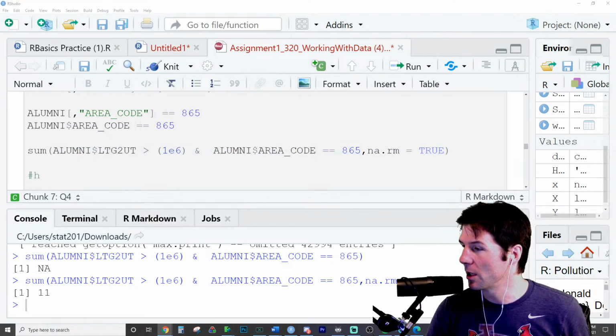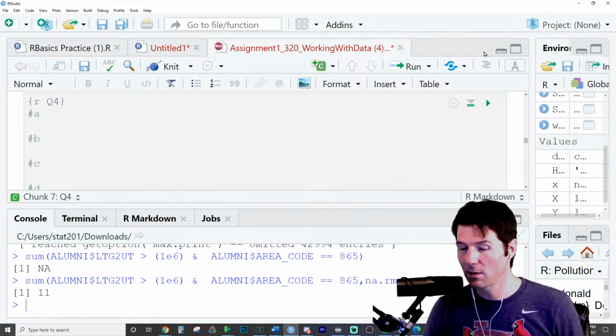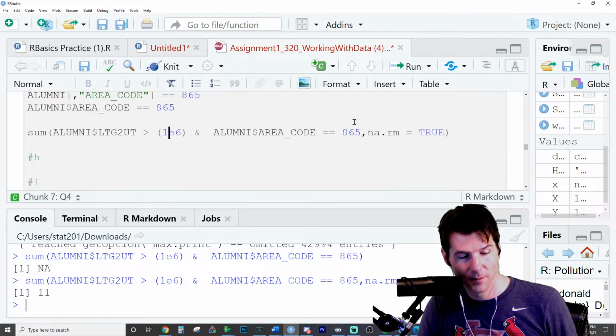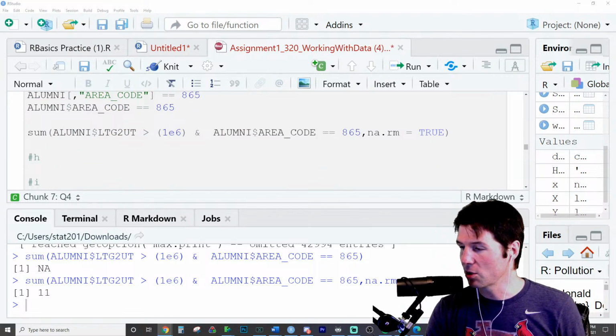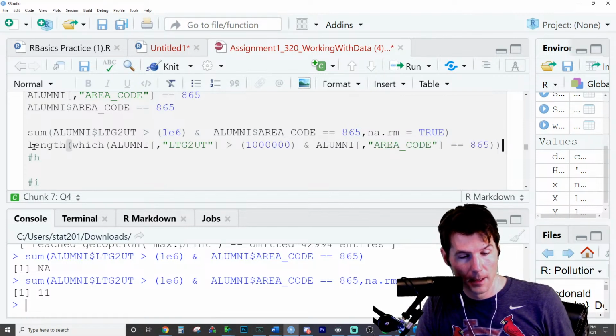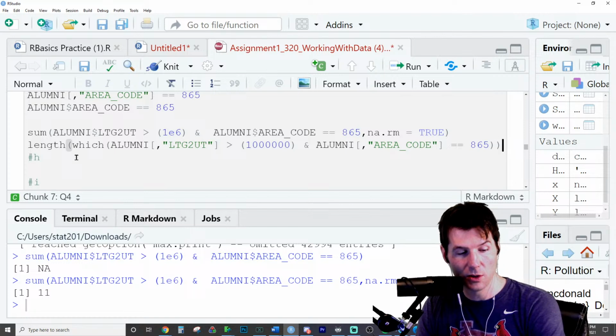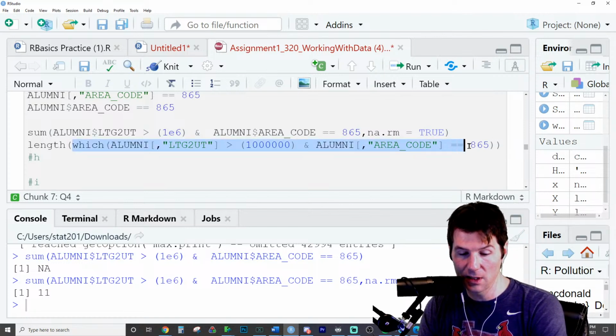Yeah, he's using length with which. I'll explain what Trace has done here. Great job, Trace. Trace, that's 20 points right there. Did I just delete the whole thing? There we go. Let me throw some points in the chat. Trace, thank you so much. Trace is finding out the positions. I'll point out the difference here. In Trace's code, Trace is doing the exact same logical checks in here. And then Trace is finding out the positions of the individuals who meet these conditions.